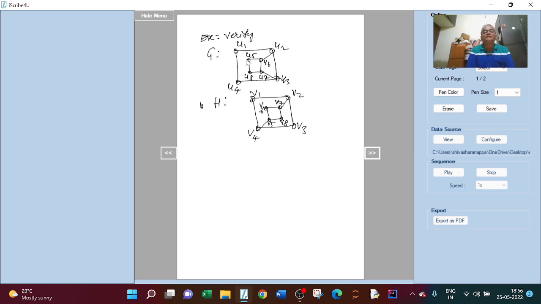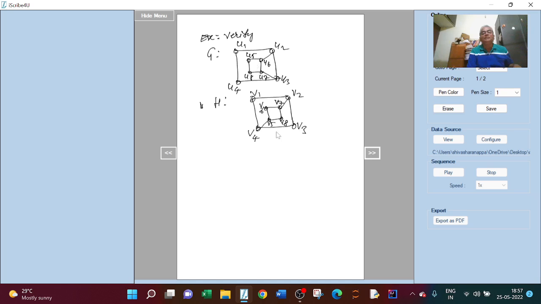U5 is also a vertex which is adjacent with a vertex of degree 3 and degree 2. And U8 is also a vertex of degree 2, adjacent with a vertex of degree 2 and a vertex of degree 3. So here there is a vertex V1 which is adjacent with 2 vertices V2 and V4, and these two have degree 3. But here if you consider U1, U4, U5, U8, these are vertices of degree 2. They are not adjacent with two vertices of degree 3; each is adjacent with a vertex of degree 2 and degree 3.